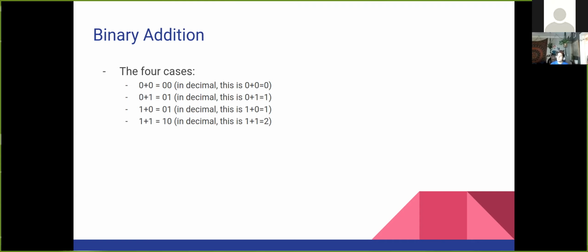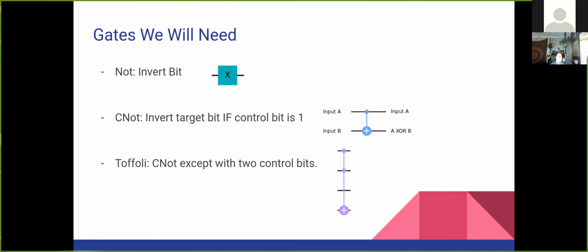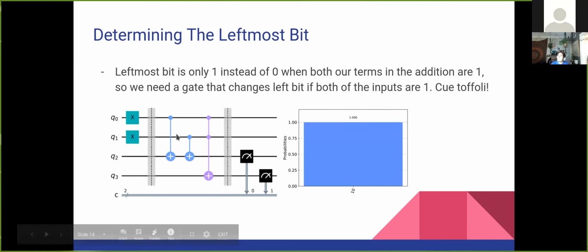And so that's really interesting, because if we say, what if the qubit that is going to have a NOT done on it is the leftmost bit in our sum, right? And so that's exactly what we're going to do. We're going to add this Toffoli gate onto the first two qubits, and we're going to say, if these are both 1, then let's change this to 1. And so you'll see that we have 1 and 1 encoded here. We've got these barriers just to make it a little easier for us to look at. And then once we figure out the rightmost bit, we also figure out the leftmost bit by having this Toffoli gate measure onto this qubit 3, right? Which is measured, and it has a 1, 0.